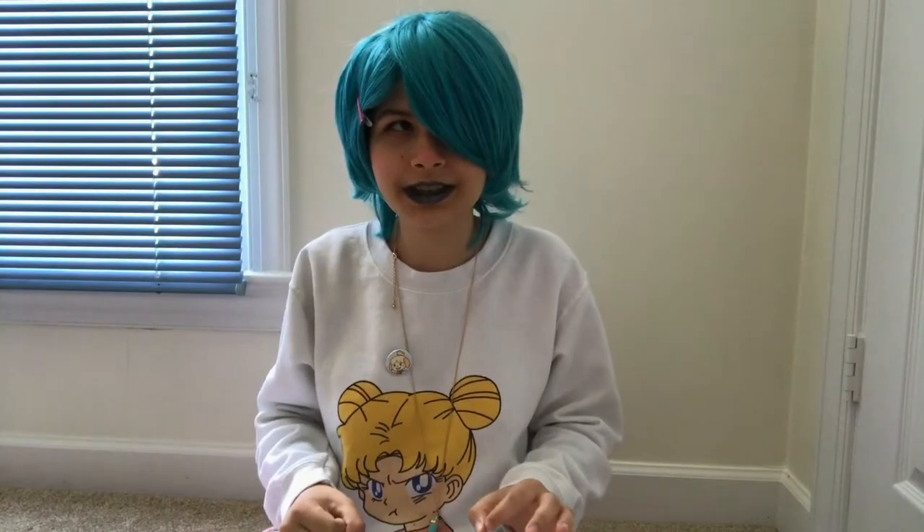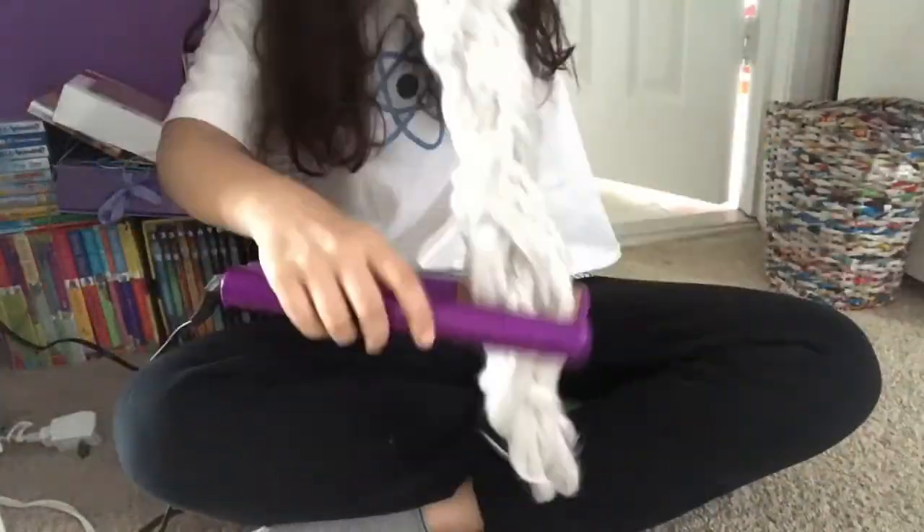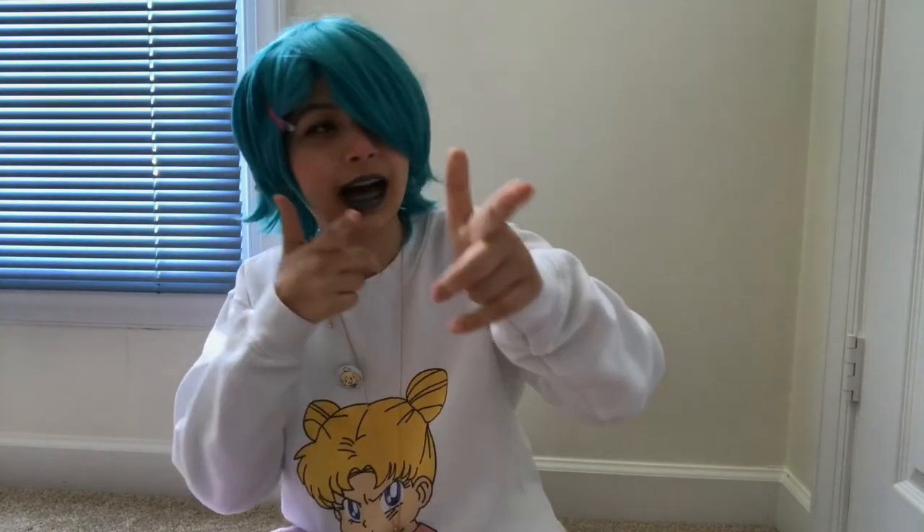After I brushed out each side and braided them, I started to heat seal in the curl that the braid causes. That's probably not the right terminology, but I'm going with it. After that, I went through several trial and errors with how to make the loop. First I tried Mod Podge — don't use Mod Podge, it didn't work. I ended up thinking, you know what always works for cosplay? Hot glue.